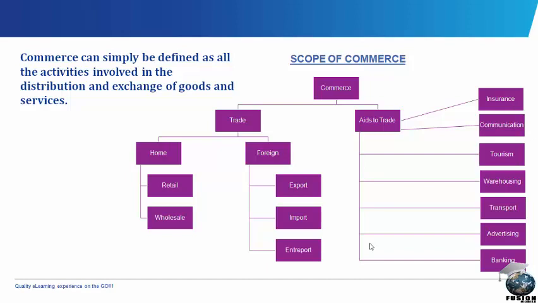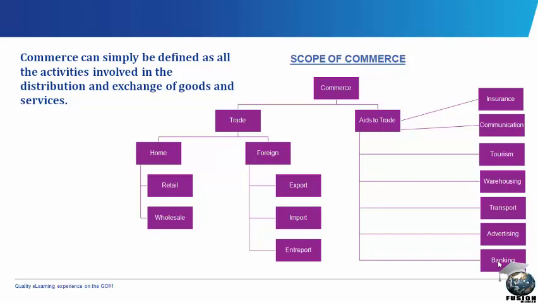Now, we also have to talk about the differences between home trade and foreign trade, because as we can see, they are not the same. In foreign trade, goods are moved beyond geographical boundaries, while in home trade, goods are moved within the same country. Under foreign trade, different currencies are used, while in home trade, one currency is used. There is a language barrier in foreign trade, but there is no language barrier in home trade.